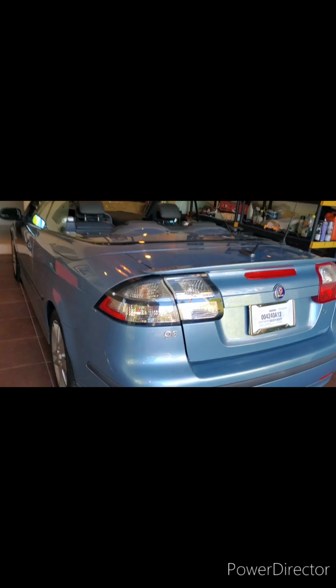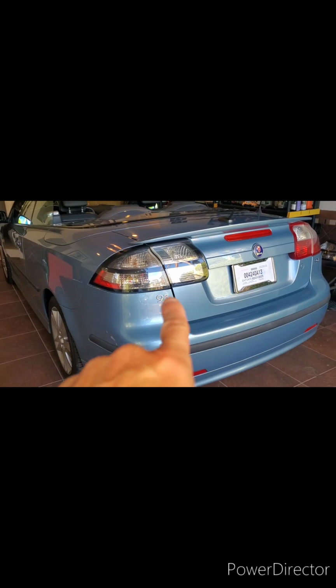And this is how it looks. The trunk is open, so it looks a little uneven. But this is the new one, and this is the old one. Tell me, guys, what do you like better? Because I'm not sure. I like them both, but I have to say this looks more modern.